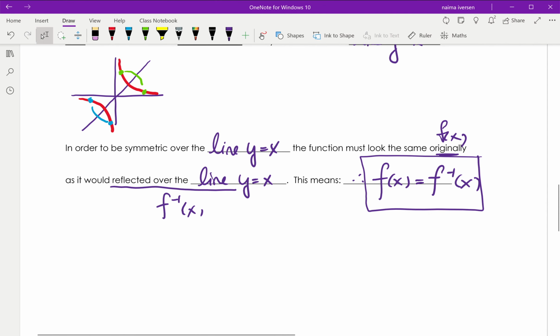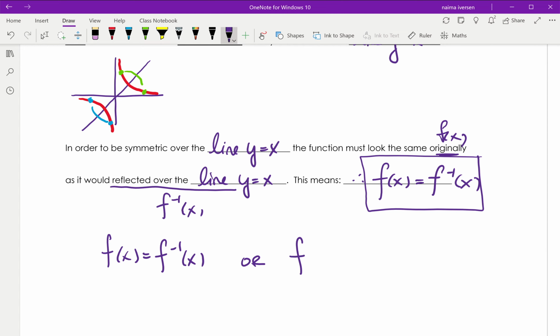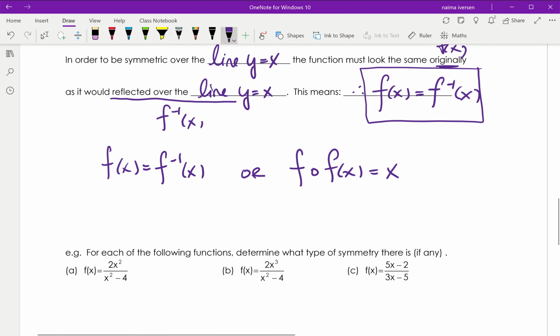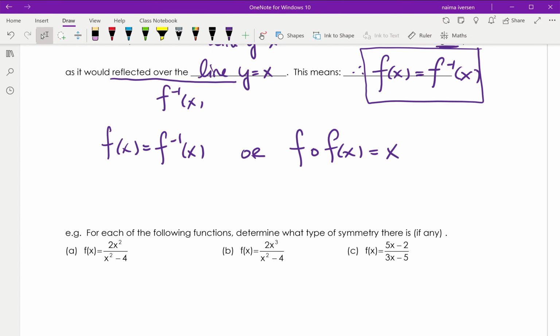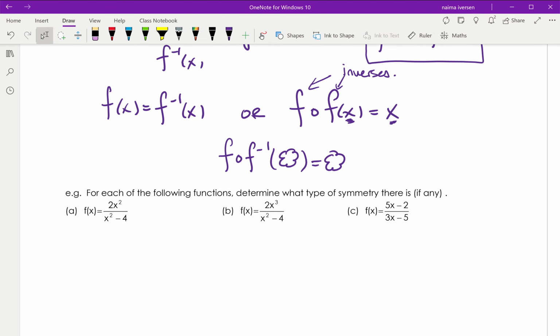The other way of doing this, if I want f of x to be the same as f inverse of x, another way of testing it would be like this. If I said f of f of x is equal to x, because the only way that f of f of x is equal to x is this property. If you remember, f of f inverse of something is equal to that something, right? They canceled each other out. So the only way that I can pop the x out of this is if these are inverses of each other. So f is equal to its own inverse. Okay, those are the three types of symmetry that you could have.